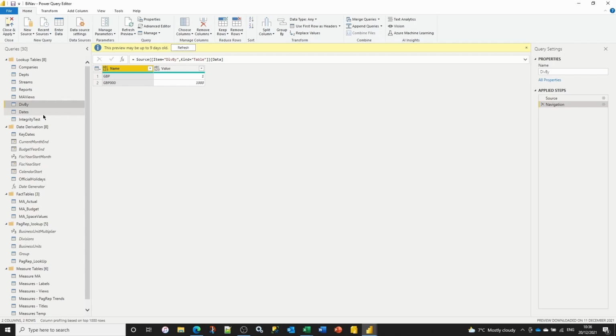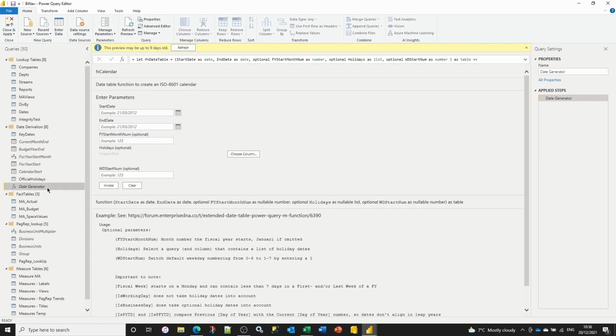You want it to look after itself. So there is a date generator out there. If you Google Enterprise DNA, you'll find it on that site, and it's a piece of M code which will generate everything we need.